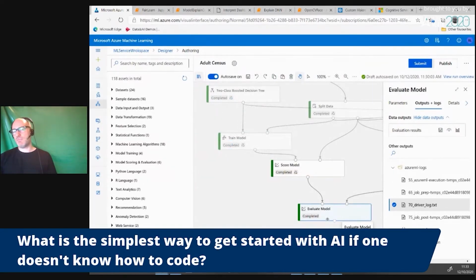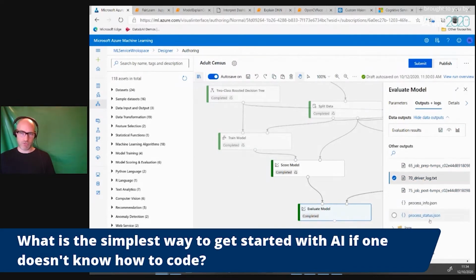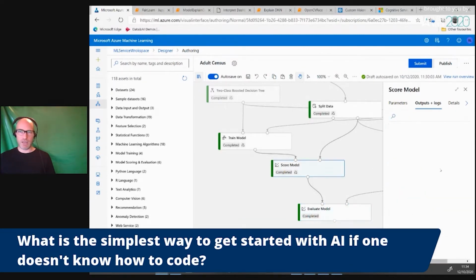So that's a great way to get started. Also, a great way to do more. Even if you are good with code, if you know Python or R, sometimes it's quite nice and easy just to run the code through here, and it takes a little bit shorter amount of time, and you can just play around with some stuff until you're ready to jump into the code. Like I say, everything that runs in here, you can take all of the outputs of this, as you can see here, all the model statistics that we had in there, all the stuff from our score model, etc.